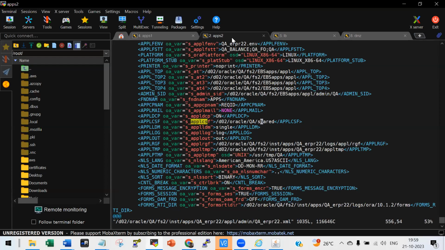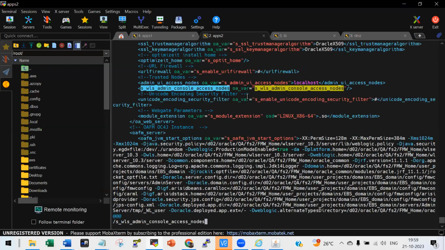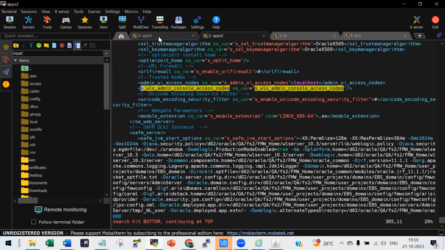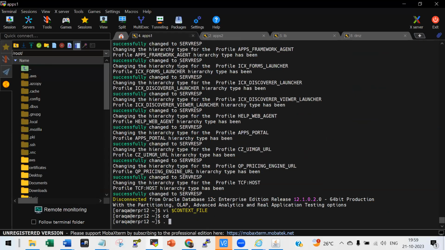Okay, so he has not given the second node. To be safer, better we add it. Simply make the below change in the patch file system also. So I think, okay, we only have to do it on the first node and no need to do it on the second node. But on the first node, we have to do both.